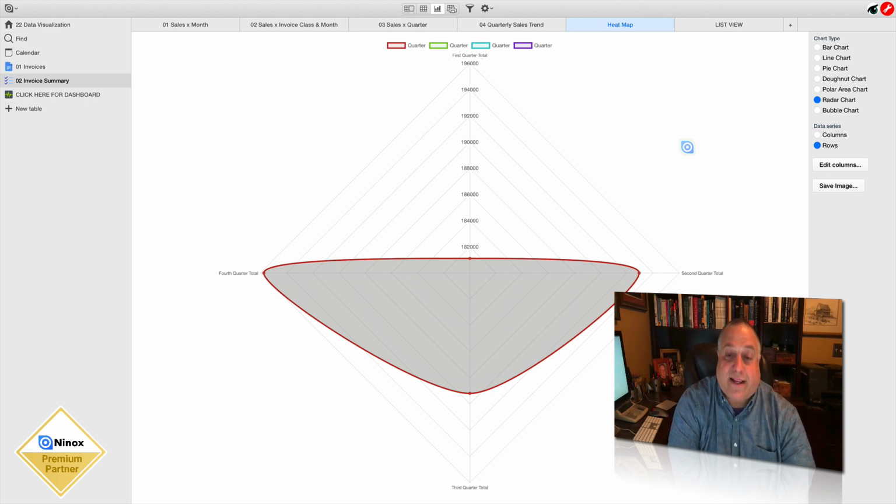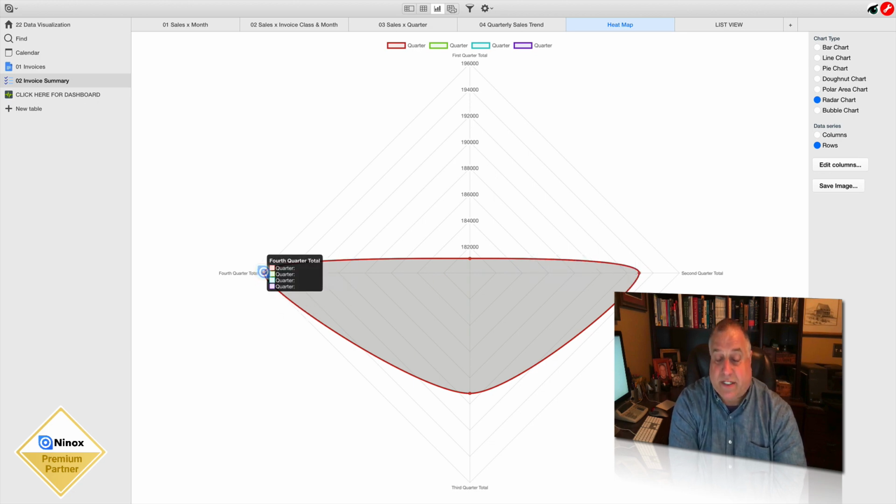It is a grid where 0 is in the middle, and as you go further and further from the middle, the numbers get bigger and bigger. Here we see that the first quarter was the worst quarter of the year because it's closest to the center, and the center point is the 0 point. We see that second quarter and fourth quarter were the best months of the year, with fourth quarter being the very best month because it's the furthest away from the 0 point or the middle.